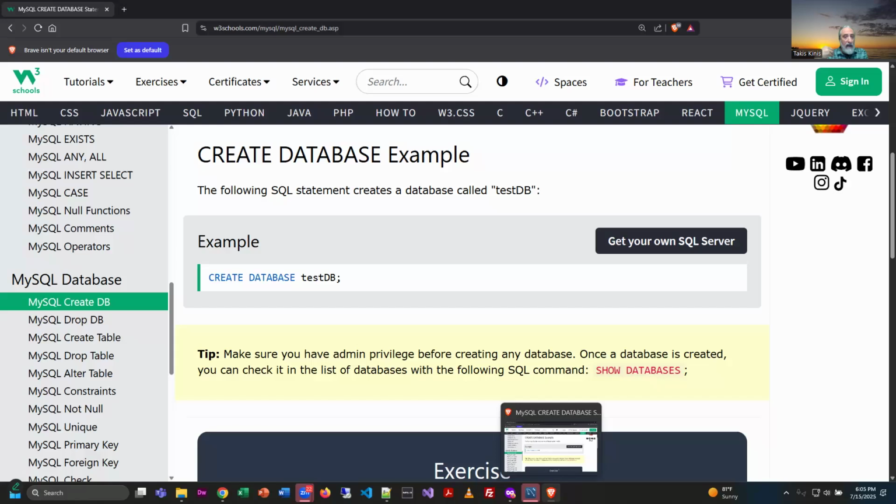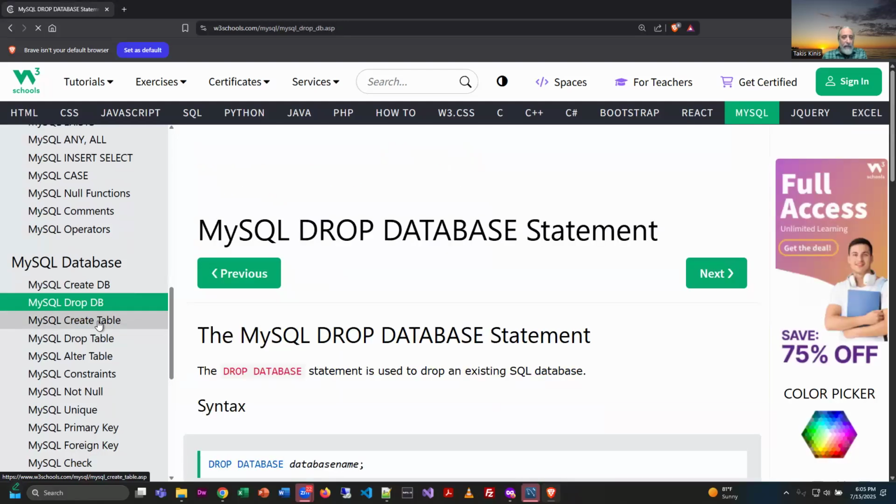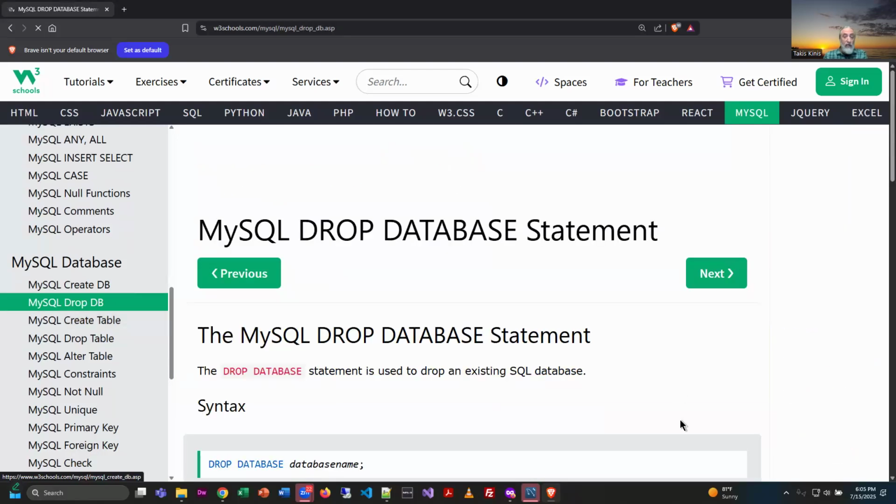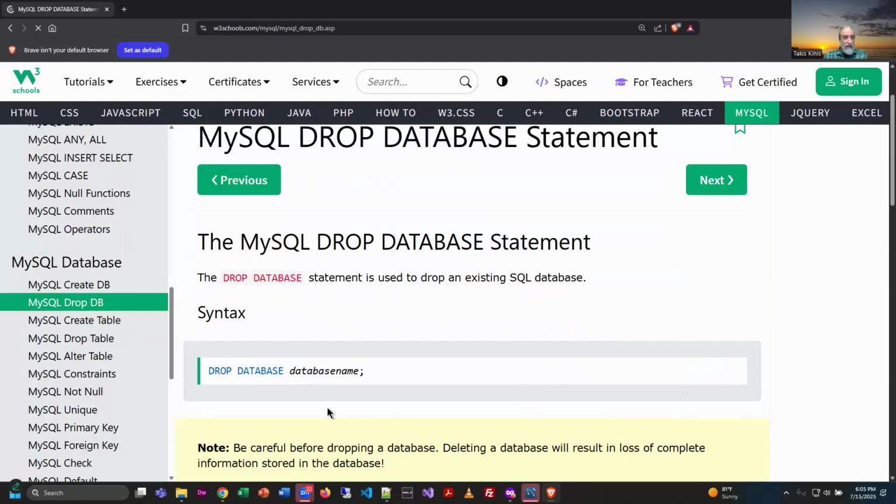And you might be surprised how many there are on a database server. It might not just be one, it could be hundreds, and that's the case here for our students. So all the students get an account and then they end up creating multiple databases for different reasons. The related command to create a database is to drop a database. All right. Very, very simple command. Just drop database instead of create database and then the name of the database.